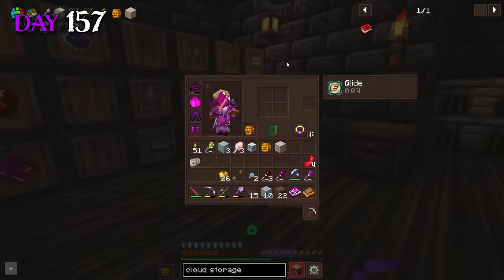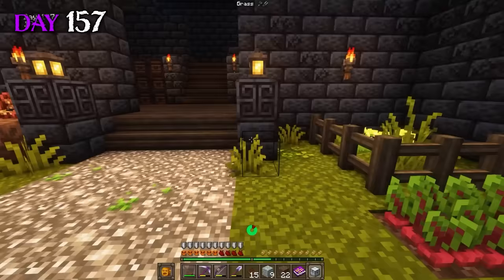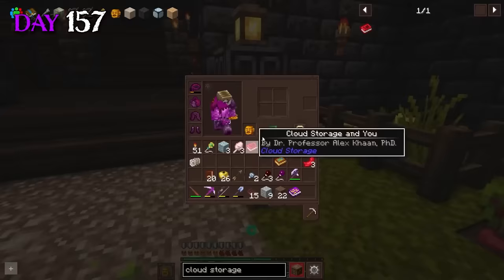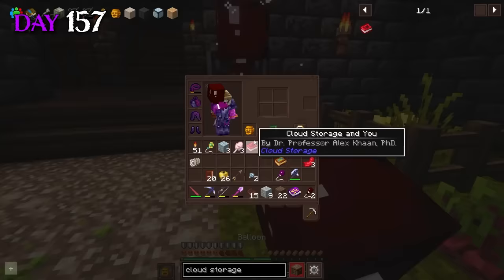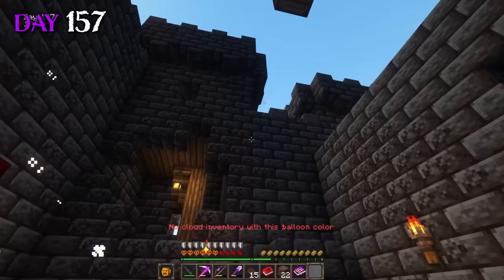Let's make this book. Boom. Let's see how I can create the storage. Essentially, the way that cloud chests work is you send up chests into the sky with a balloon attached and then use the same color on a cloud chest. And that is where the inventory is stored, which you can expand by sending more and more chests into the sky.